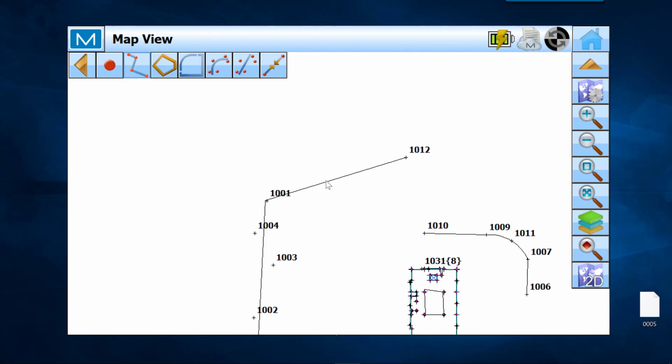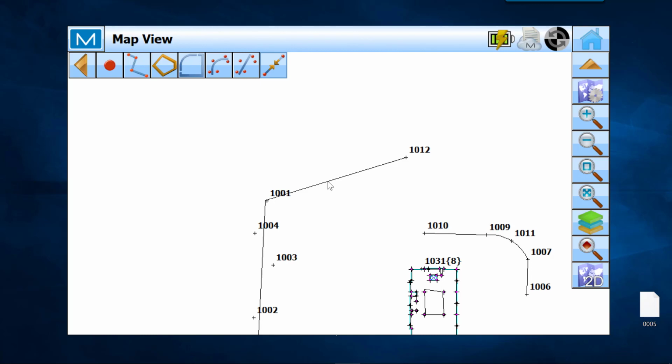So we have this line and we have this line, and we would like to make that one continuous line. So let's click the icon to combine the lines, select the first line, select the second line. Let's combine the lines.